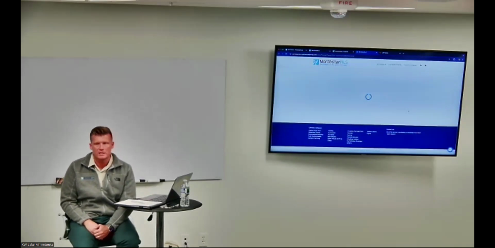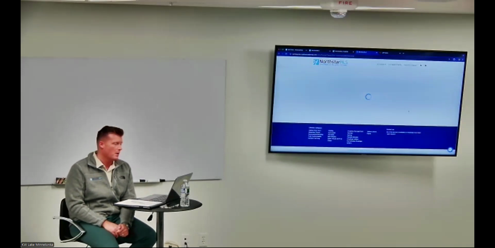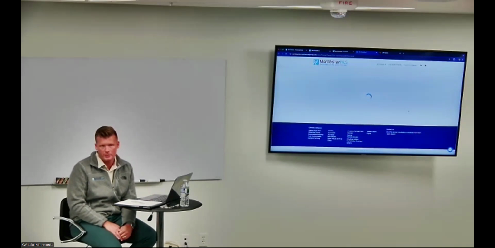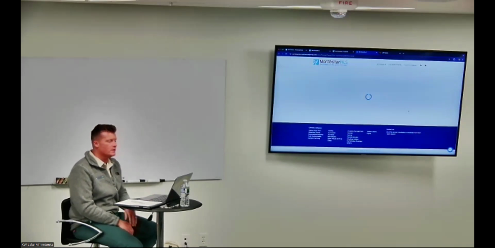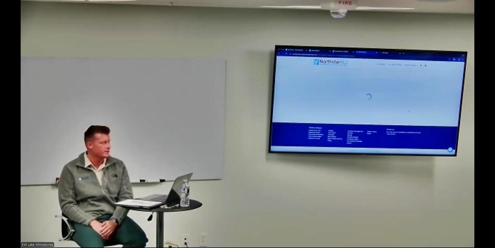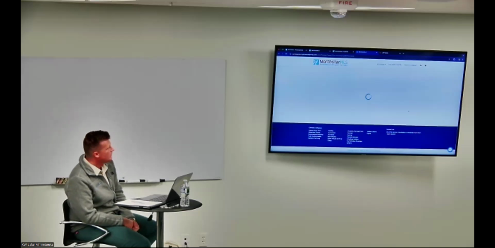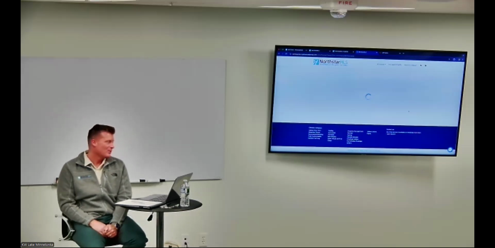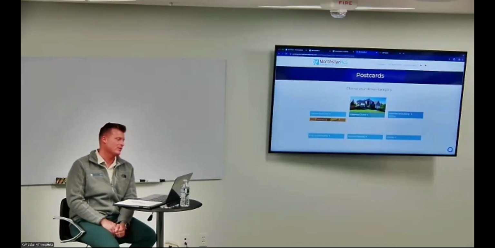There are many color schemes already uploaded into the Postcard Mania system for brokerages. I'm almost certain that there's a color scheme for Keller Williams, but you can also choose your own color scheme too. If you have your own real estate team or certain colors that you're using, you can upload those into the system here. I'm sorry, I don't know why it's being so slow. I guess we're limited by our internet bandwidth right now.